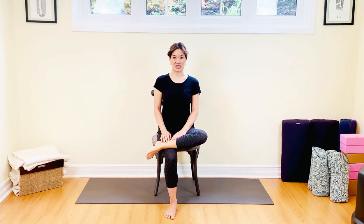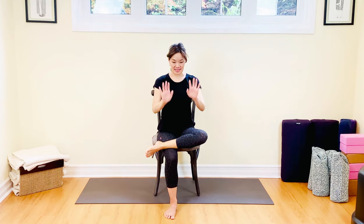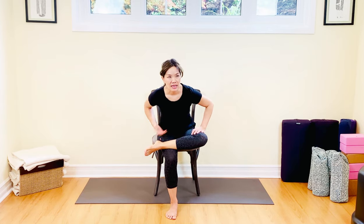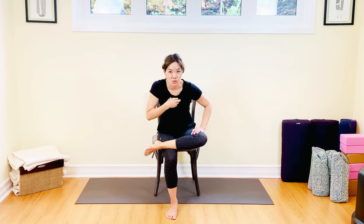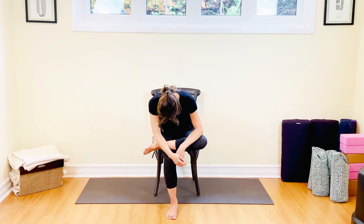Now sit nice and tall, breathe in. Breathe out, hands down. Inhale, we're gonna hinge at the waist. Lead forward with the chest. And just when we feel like something is being stretched into this area and I'm feeling a little bit of a strain in my back, right away I want you to round your upper back so there's no strain on your lower back. Round the upper back and melt forward. Relaxing into the hips. Breathing.